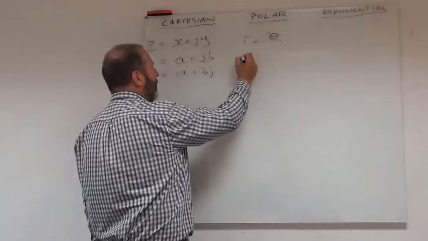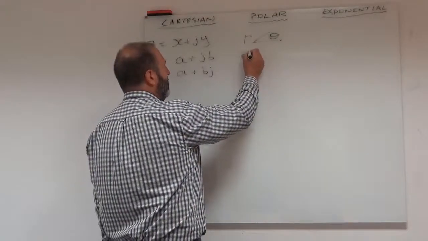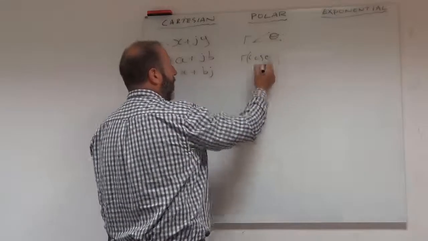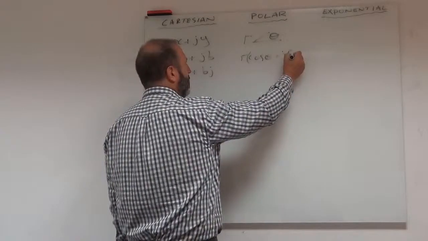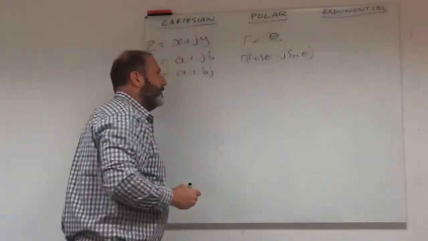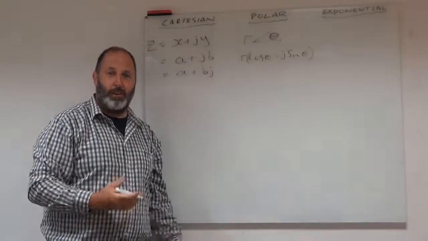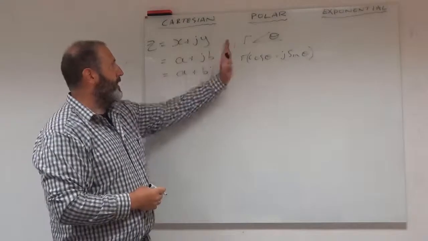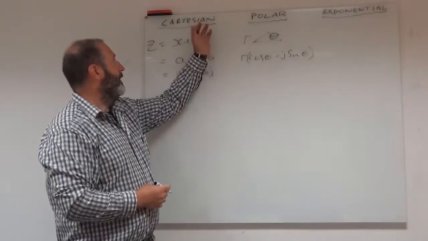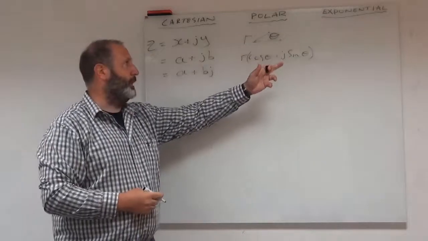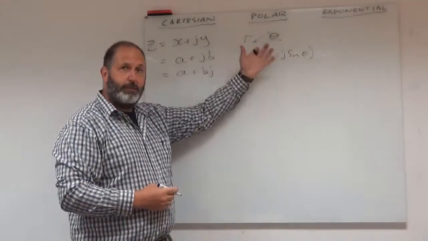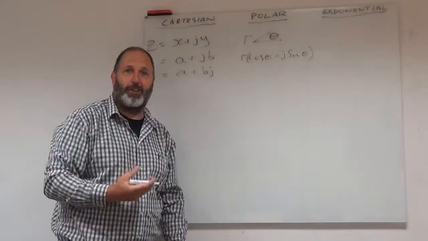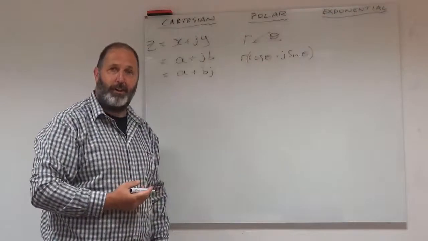We also have other ways of writing this particular form, polar form, and we might have r cos theta plus j sine theta. So that's really a recap, because what I want to do is just mention briefly exponential form. So we've seen these two different ways of writing, Cartesian and polar, and we need to think about exponential. The good news is if you're reasonably familiar with polar form, then we don't need anything else to rewrite it in exponential form. We just need to know r and theta.